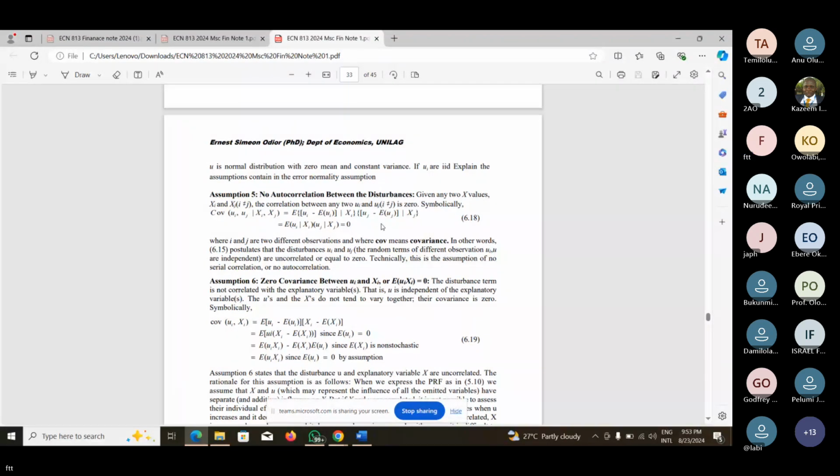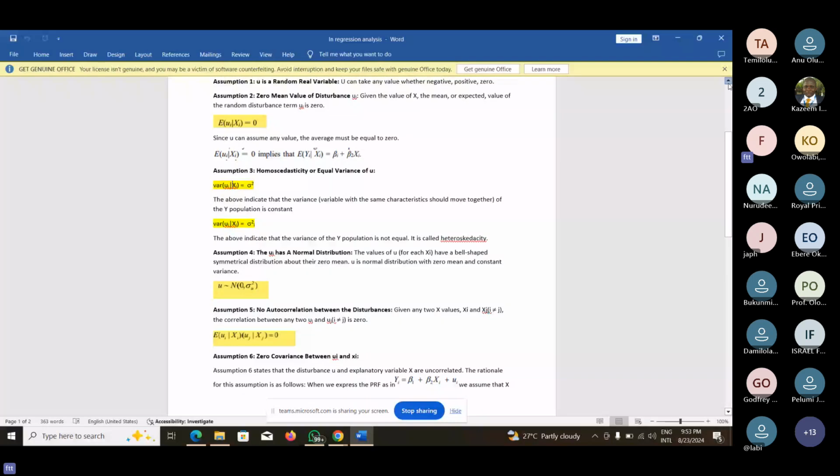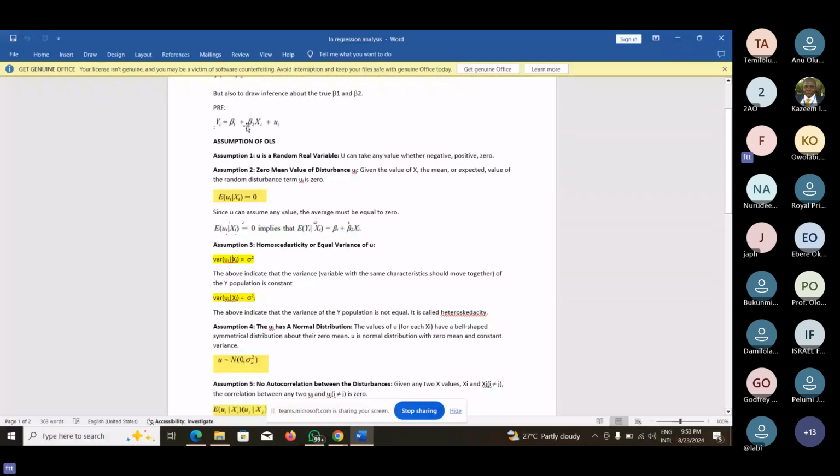of x. So now let's say that x has 2. We're all familiar with that equation. I showed you the PRF equation, which is y equals beta 0. Let me go back to that equation. Y is equal to beta 1 plus beta 2 x1 plus ui. Let's say now we have this particular equation. When we put the value for xi here, and we collect like terms.